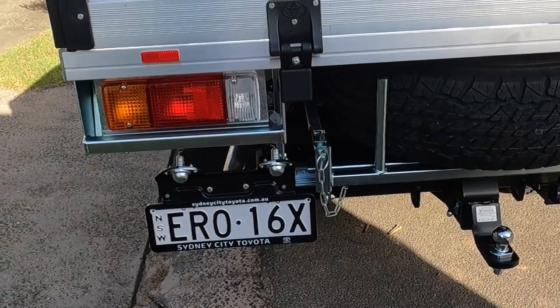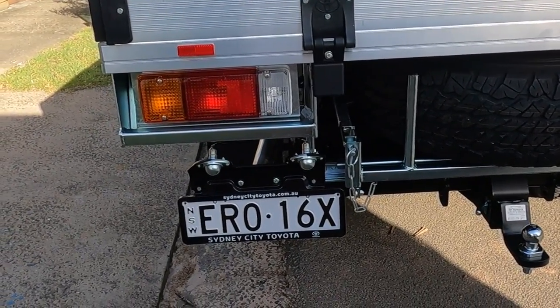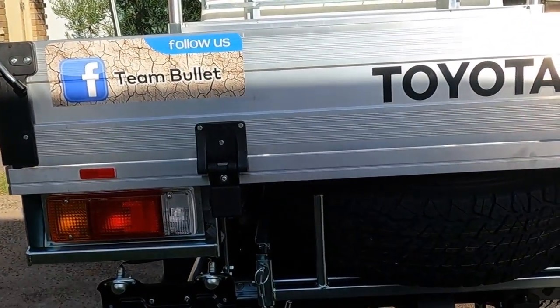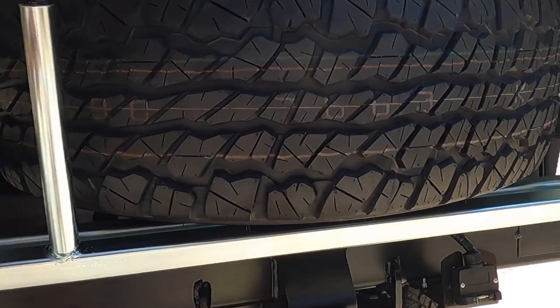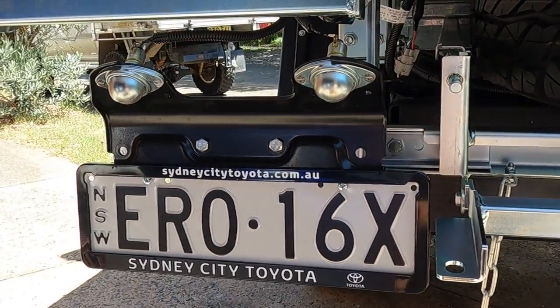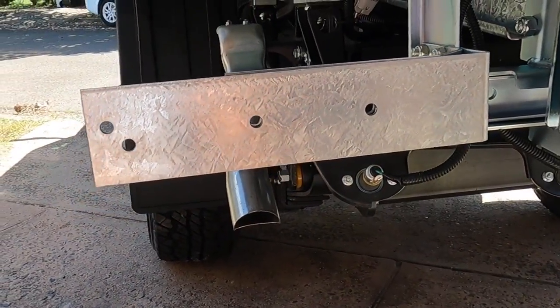While I've got it all undone — for the life of me I don't understand why Toyota have continued to put the number plate there. First thing you're going to hit, you're about 10 inches off the ground. Last one I moved it to a different position and I'm going to attempt to do that again. This is how the spare tire bracket works — it folds down and then the tire comes forward, so I'm kind of limited where I'm going to put this number plate. That's an insane bracket for a number plate.